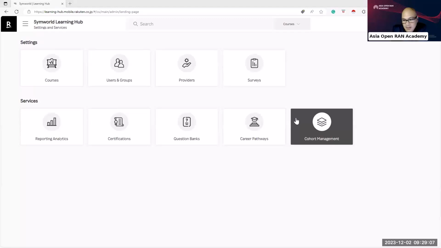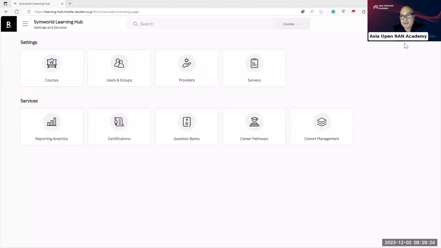So we're looking at how we can do that para yung mga interested participants or members sa Terahertz is makapasok din sa SimWorld Learning Hub. So we'll check on that by next year. Okay? Thank you, Misael.